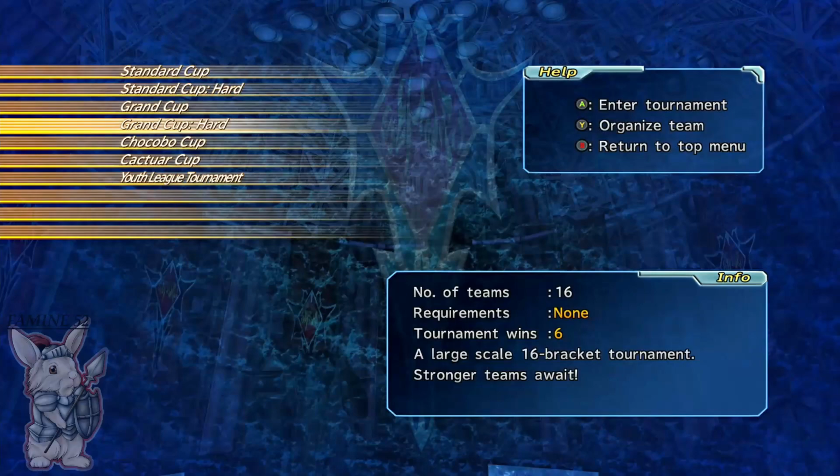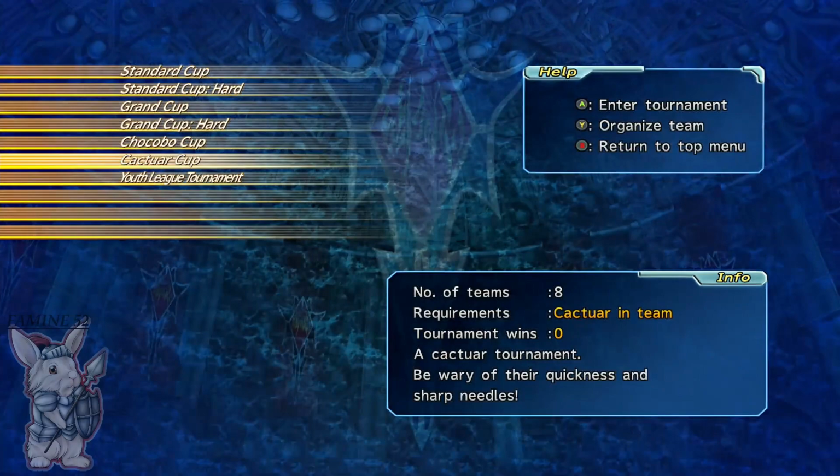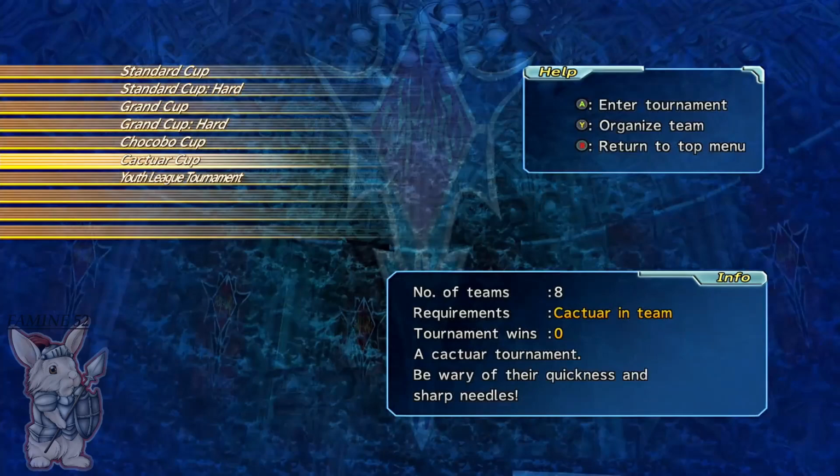We will, much like for the Chocobo Cup, our last opponent will be two Cactuars, and defeating them is going to be our gateway into the Cactuar Cup, but we can't actually fight in that until I believe about Chapter 5, so we're not going to be going over that today.